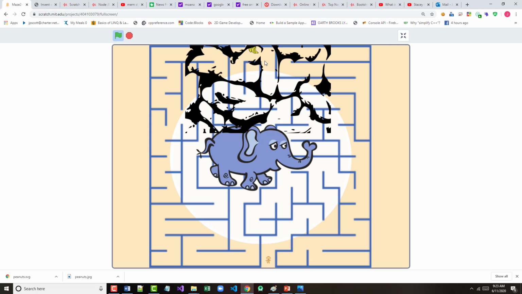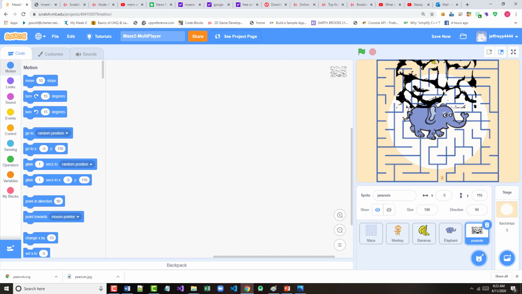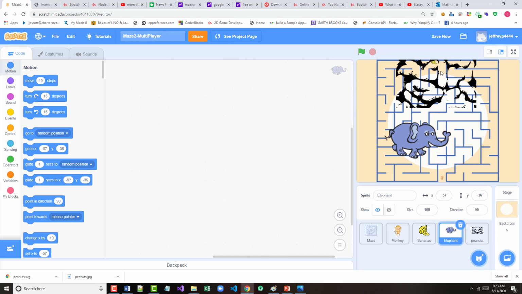Okay, so our monkey's there, that's there. We want to move these two things. So think about this. There's different ways that we can do this, but to me what seems to make the most sense is that instead of the elephant starting where the monkey does, I want it to start up here, so it'll go in the reverse direction in the maze.